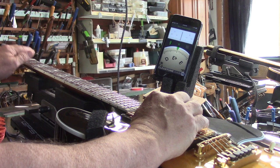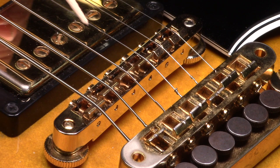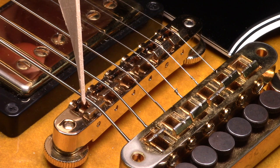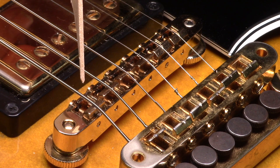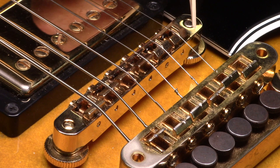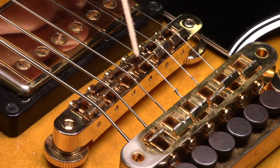Well, now that you've seen how accurate this guitar tunes, I'm going to explain why we swapped out the bridge. I could not get enough travel to bring that saddle back. This saddle is back as far as it can go, and I've actually filed it ever so slightly to bring it back even further. And that's what that string needed to intonate. When you look closely at this side, you can see that the first string saddle is backed tight against the casting. The second string is forward just a little bit. The G string saddle I had to remove, flip 180, and reinstall. And that's where we ended up to get this thing to be perfectly in tune.